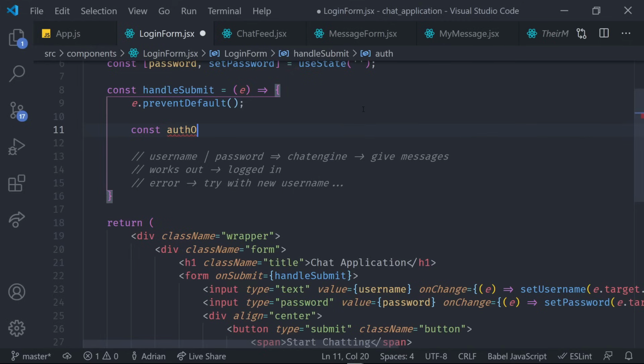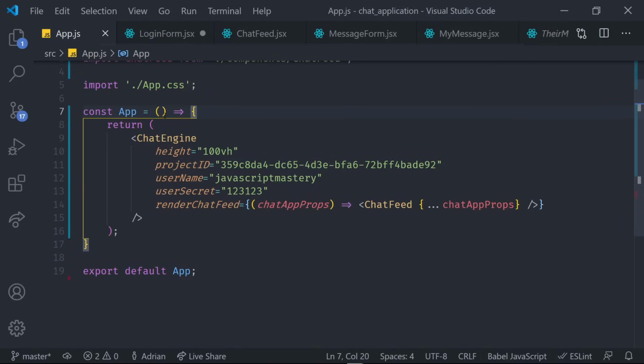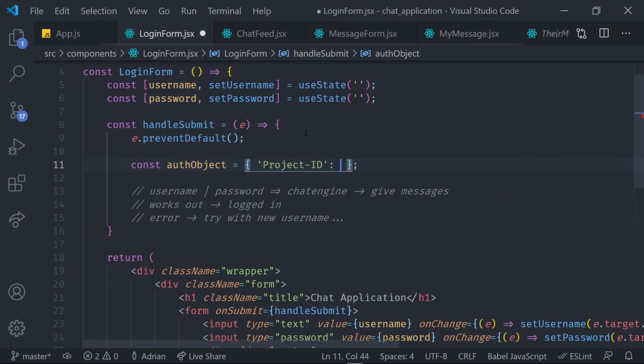We can use the const auth object to specify all the data. First thing that we need is going to be the project ID. So inside of here, you can say project ID, just like so. And that has to be equal to a specific value because our user needs to belong to a specific project. If you remember, we already used this. So if you go back to here, you can see that we have our project ID right in here.